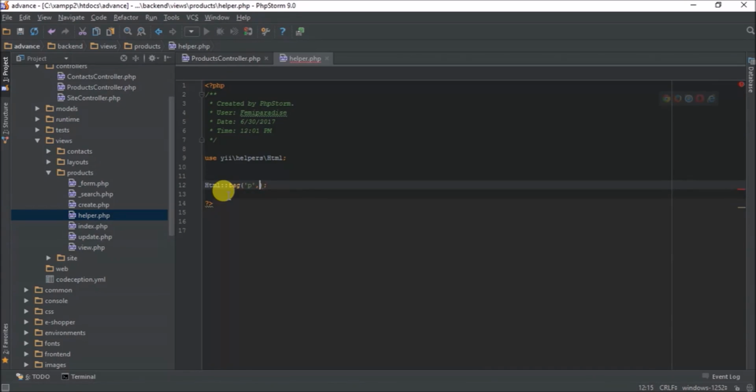The second thing will be the content. Let's say inside the PHP we want to say this is testing of HTML helper.